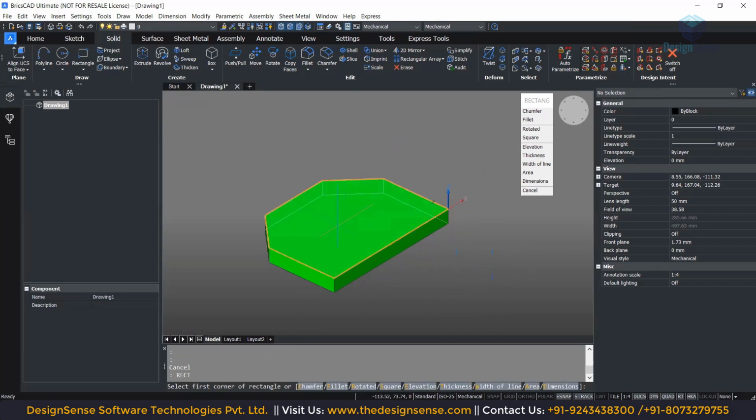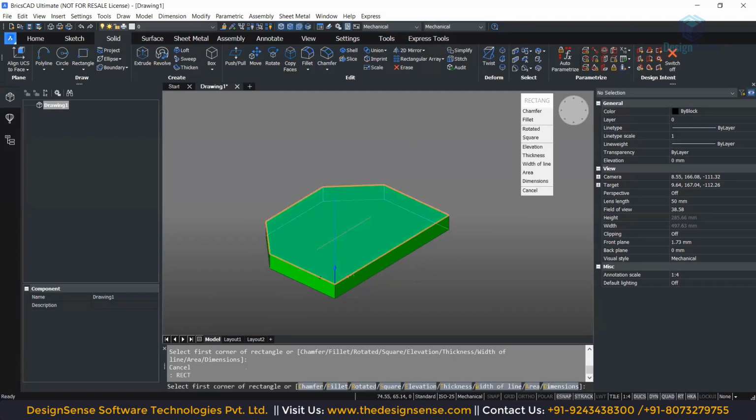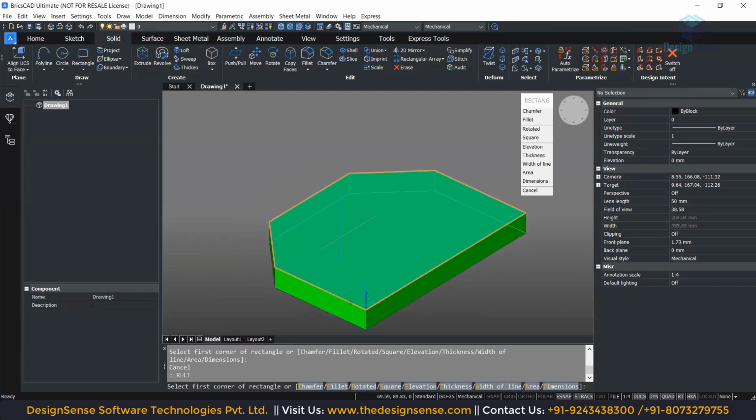So I'll just position my cursor onto this particular face, make sure the UCS is correctly aligned to what I want it to be, and then just shift lock. Okay, so I'll just lock it, and as soon as you press shift, the green face gets highlighted. That means now whenever I draw a sketch, I'm sure that it would just lie on this plane. It wouldn't go anywhere else. So that is what the shift locking does. Okay, it will ensure that the sketch lies on the plane of your choice or whatever you have selected.